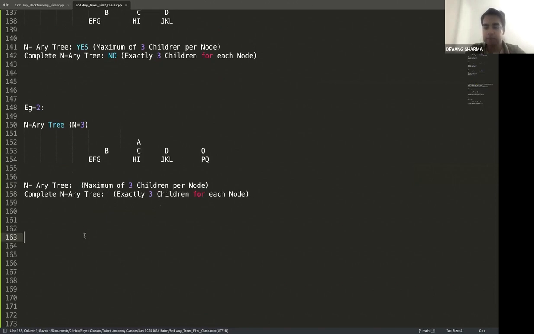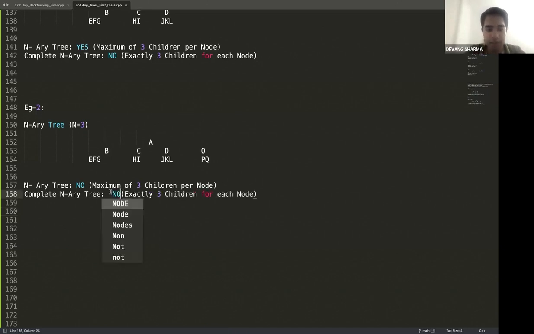Quickly in the chat. Is it an n-ary tree? The answer is no. Maximum of 3 children per node. A has 4 children. It is not an n-ary tree. Is it a complete n-ary tree? If it cannot be an n-ary tree, it can never be a complete n-ary tree. It's always a subset. Okay, so the output becomes no.